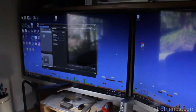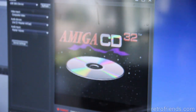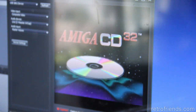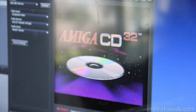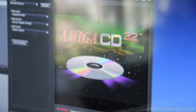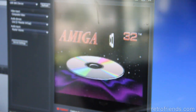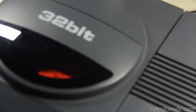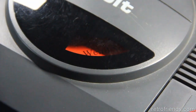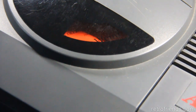Okay. All right. See, this one didn't keep spinning, so... Ooh. So we have it trying to spin. But not being super successful.